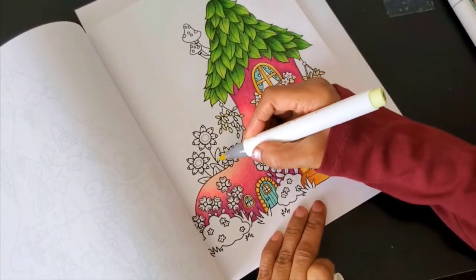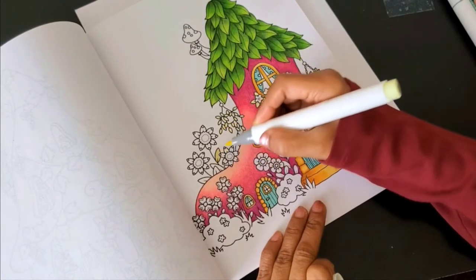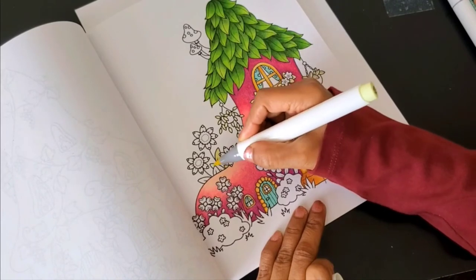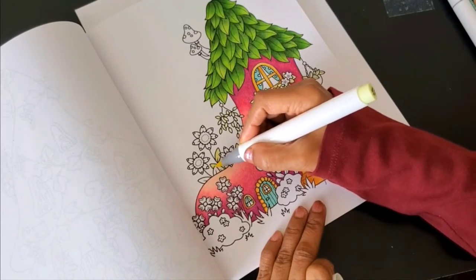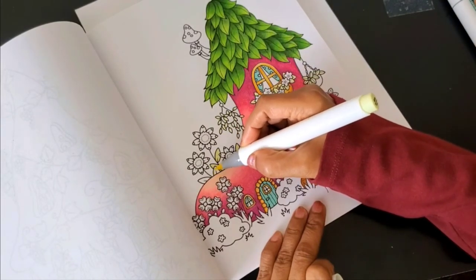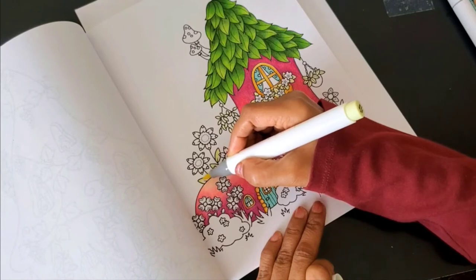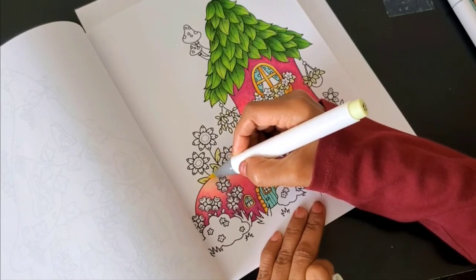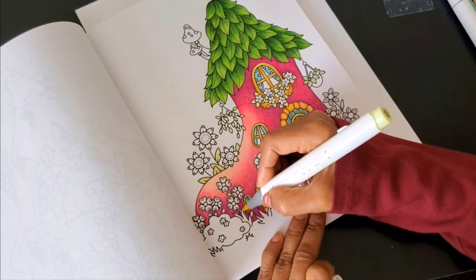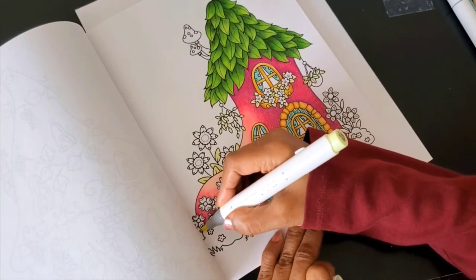Okay, this is also leaf. I could have made each leaf with a different green, but no, I don't want to. Doesn't matter, because as a whole, it doesn't make much of a difference if your flower is not the central point of attraction. These are small flowers, small leaves. There you go.